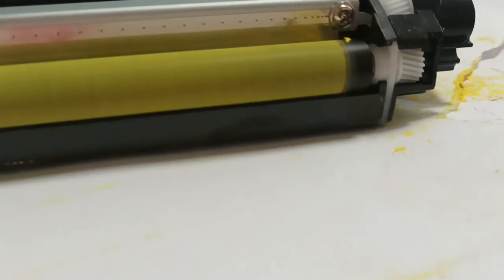For most people that will be more than adequate to improve the print quality in the printer, and this applies to all Brother color laser printers. Run the damp cloth over the edge, stick it in, and rotate it clockwise. That looks pretty good in there now. This end surprisingly doesn't need anything because it's already nice and clean. So we'll put these cartridges back in the printer and see what the print quality looks like.